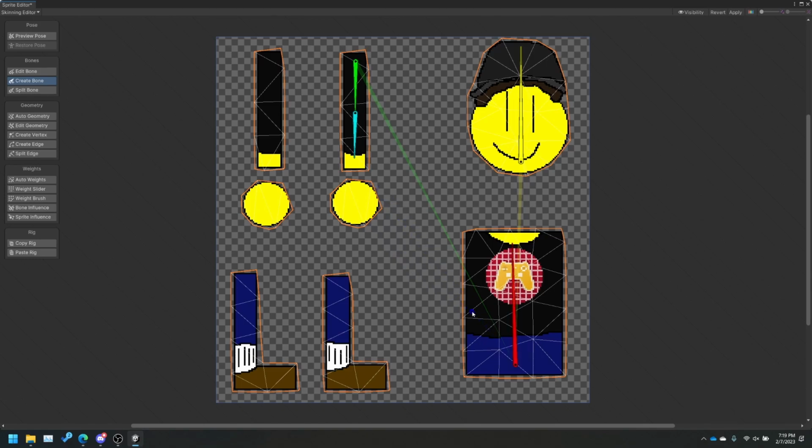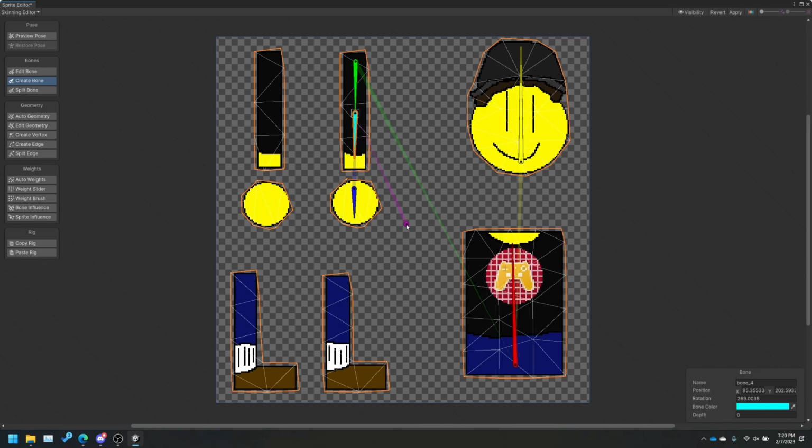So if you right click again, it'll disconnect from that red bone. And now we actually want to link it to the end of this arm. So you want the hand to be directly connected to the arm, right? Because if it was connected to the body, then when the arm moves, the hand wouldn't follow. So if you again click in the middle of this lower part of the bone, or the arm, it'll have this link. And then just top to bottom, click, right click to cancel. And we'll have a bone within the hand.